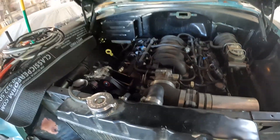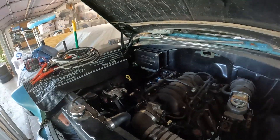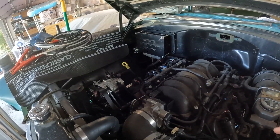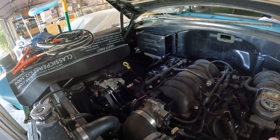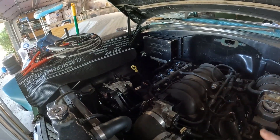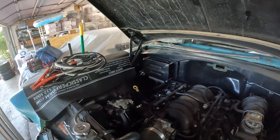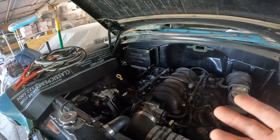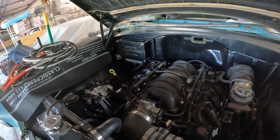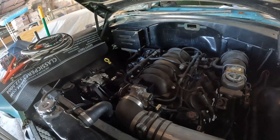There are a couple of different ways to go about your computer, and they all have pros and cons. The factory original stuff is super heavy-duty — I swear the thing will still run with half the wires gone. The Holley stuff is a little more sensitive, but it can be remote-tuned. With the factory computer, you actually need a tuner — either you mail out your computer and they tune it and send it back, or you have somebody come to your house or take the car to a shop. Either way, not a huge deal, but something to consider.